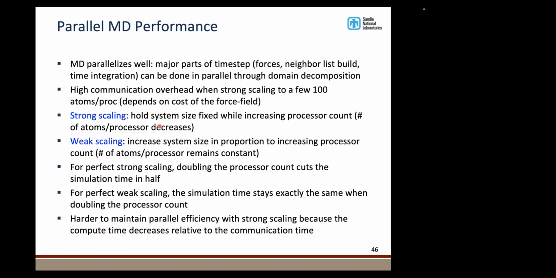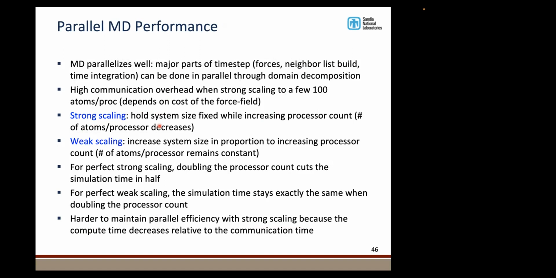Okay, so a few terms. Strong scaling is holding the system size fixed while increasing the number of processors. Weak scaling is increasing the system size proportional to the number of processors. If you have perfect strong scaling, then if you double the processor count, it will cut the simulation time in half.